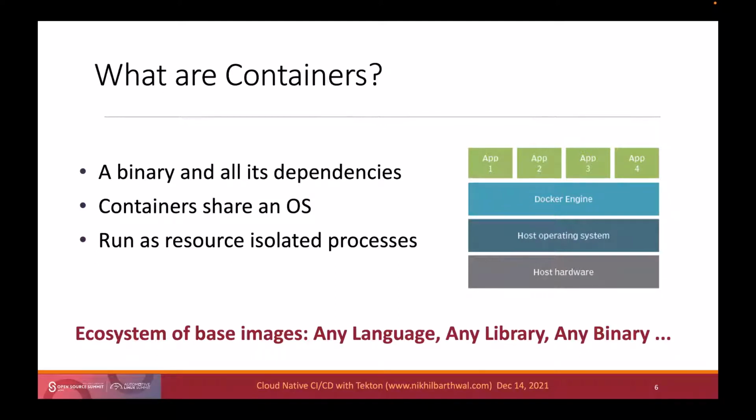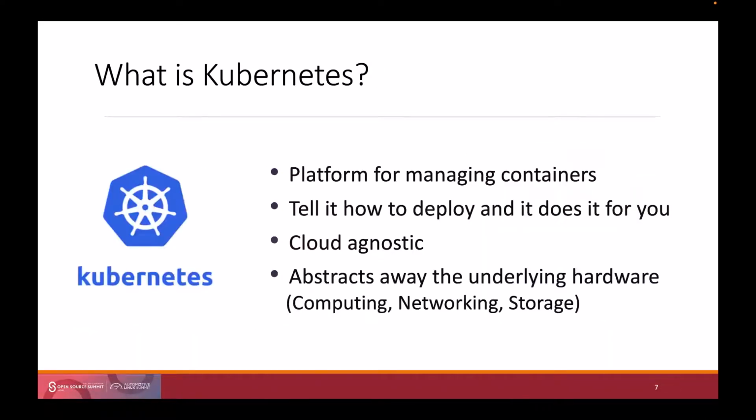Everything that you need, all the dependencies are actually packed. And that also gives you an advantage that sometimes you want to move from one cloud to another cloud, right? You want to move from, let's say, your local data center to a cloud, so on-prem to cloud, or you want to move from one cloud vendor to another, from Google to Azure or vice versa. A container is a self-contained unit that you can actually transfer from one cloud to another without really any implications.